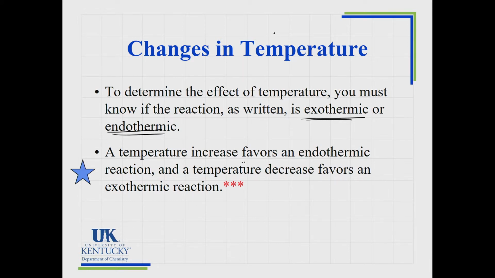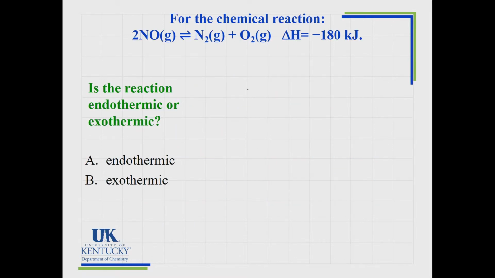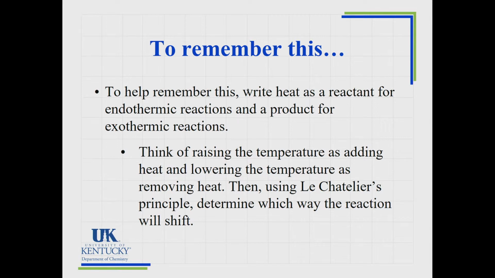A temperature increase favors an endothermic reaction. You pump in heat, it's going to go and favor an endothermic reaction. A decrease in temperature is going to favor the exothermic reaction. Now, once you have one learned, the other one is just the opposite. This is true, and this is the way it works, but this is how I think about it instead. To help me remember this, what I do is I write heat as a reactant if it's endothermic, because I'm putting in heat, or I write it as a product if it's exothermic.